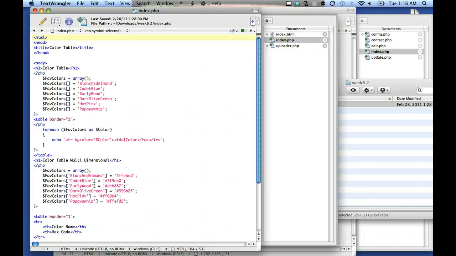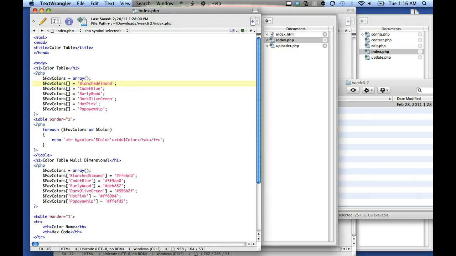It's pretty simple. For the single dimension array, we declare a variable called favColors, and with this statement here, we've declared it as an array. favColors is an array. Then from that point on, we can add to infinity, basically, starting with a 0 count, as many elements as we want to.